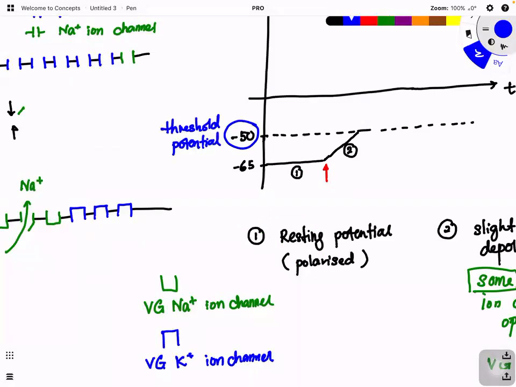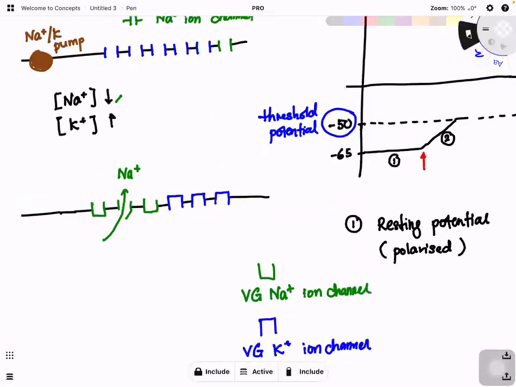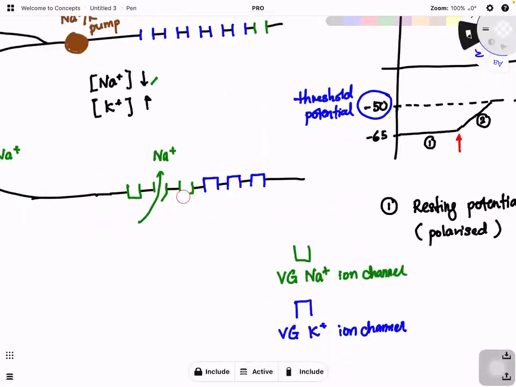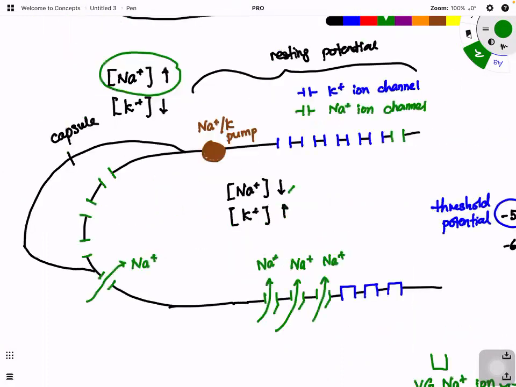now what will happen? Then it will enter into phase 3. What is phase 3? Now you can see that all voltage gated sodium ion channels open. If all or the majority of them open, the sodium ions now have a massive, rapid influx. So more and more sodium ions now enter. Why can the sodium ions enter? Because outside is again very high and inside is very low in concentration of sodium ions, so facilitated diffusion takes place.